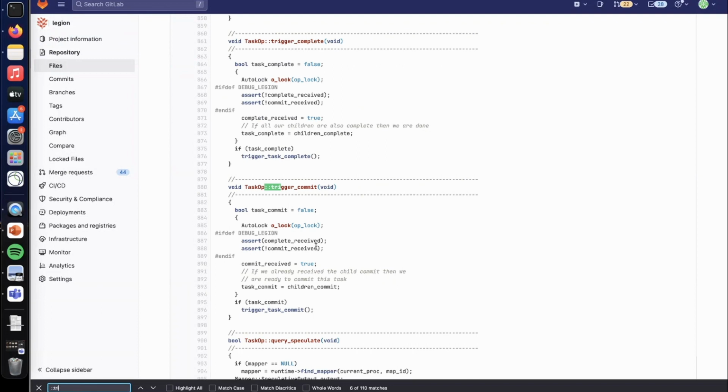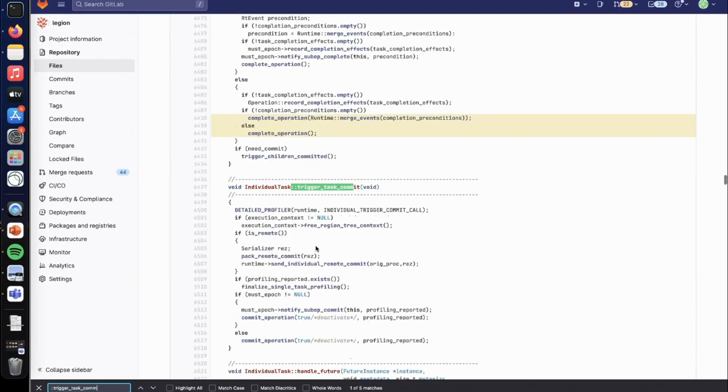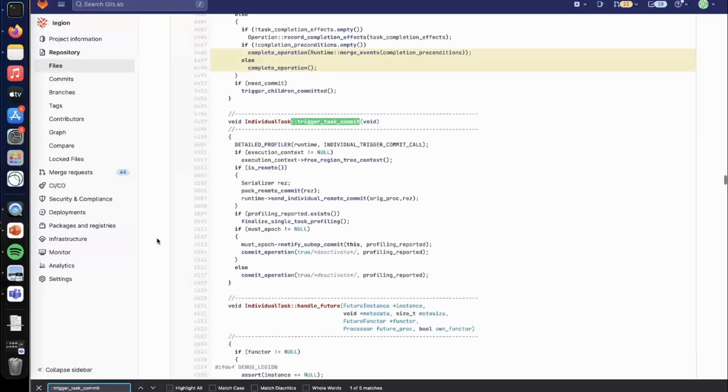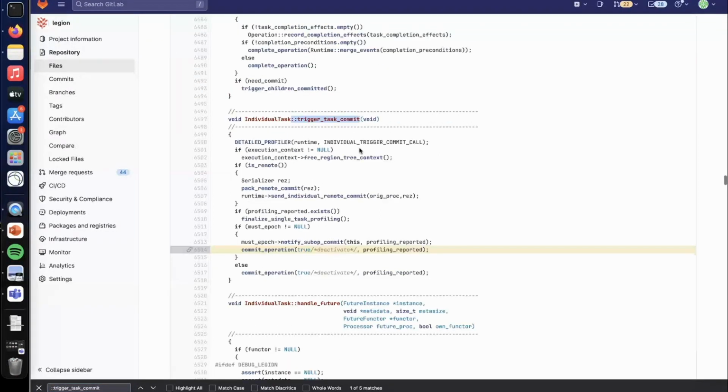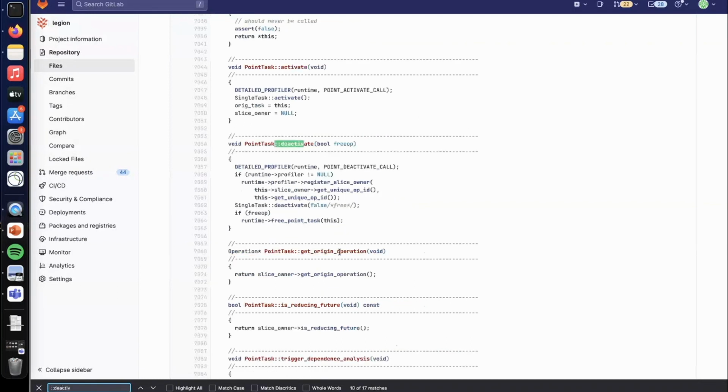You get the same callback to trigger task commit. And again, there's this callback to commit operation, which will clean up this task and tell it that it's done. And there's one additional stage where, after this operation is committed, the runtime will deactivate this task.